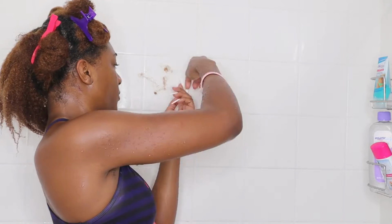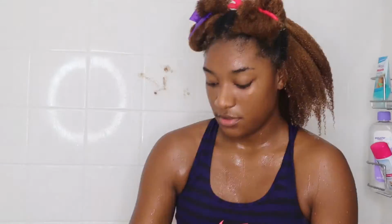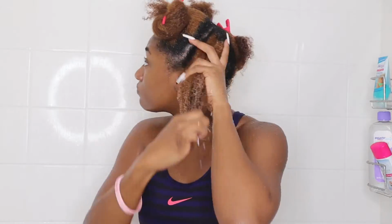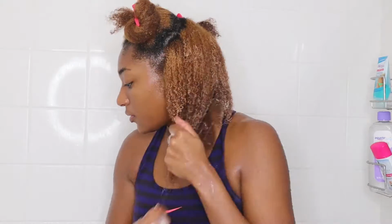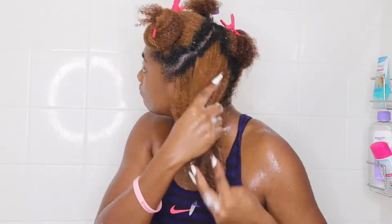So now that my hair is divided into four sections, it is going to be way easier to detangle. I'm just going to re-wet it, because for some reason my hair likes to be dry after I just soaked it in water. And then I'm going to add the Aunt Jackie's Quench Moisture Intensive Leave-In Conditioner. You can really use any conditioner you want. This is just the one I'm using as of now, because I thought it was pretty decent. It gives you a lot of slip.